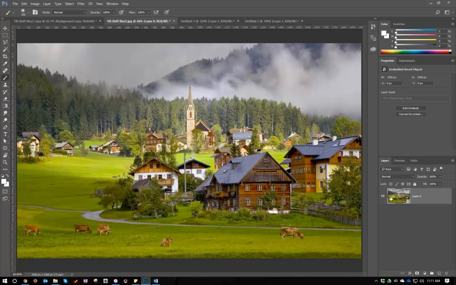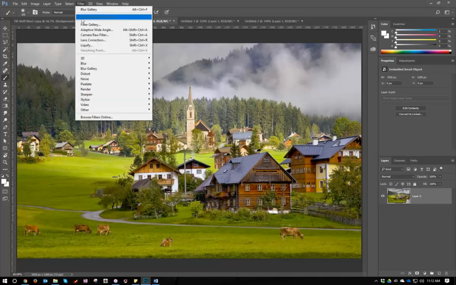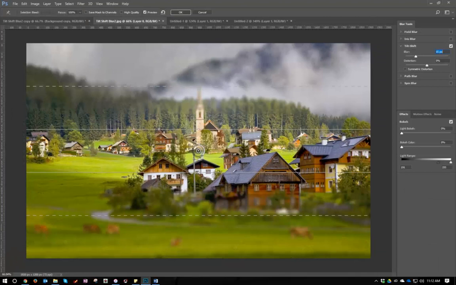In this particular case, it's a really good idea to make sure that the layer is a smart object before we go any further. So now we've done that, we're going to go to the Filter menu, go to the Blur Gallery over here and choose Tilt-Shift. And this gives us this sort of appearance here. What you're looking at is a gradual lessening of the focus. Over here in the middle, this strip is very sharply in focus.